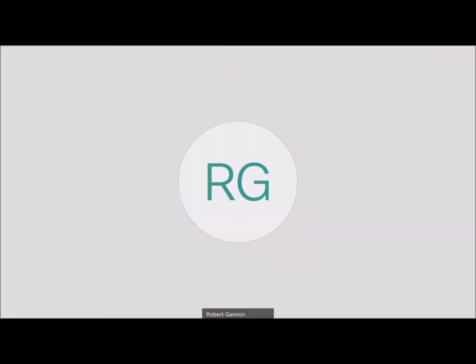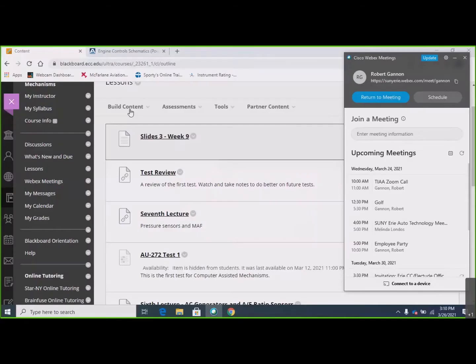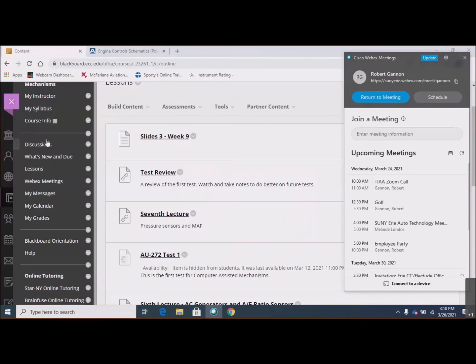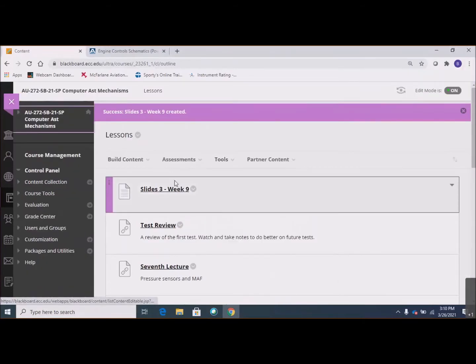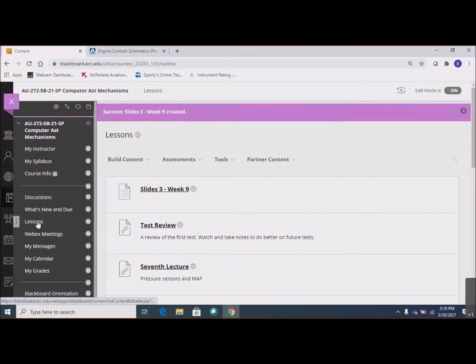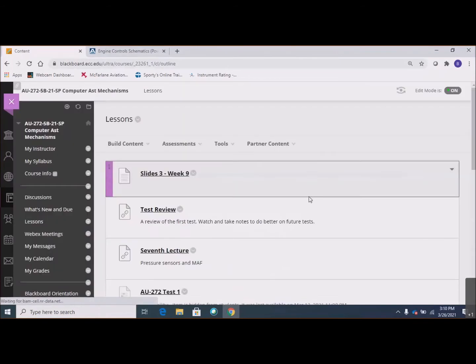So let me get to that PowerPoint. I'll show you where it is. So here's Blackboard, right? Under lessons, here's the top of it, and I've put this right at the top of the page.